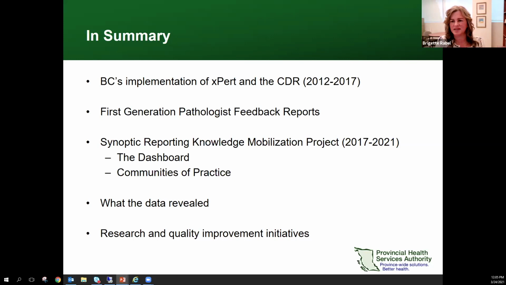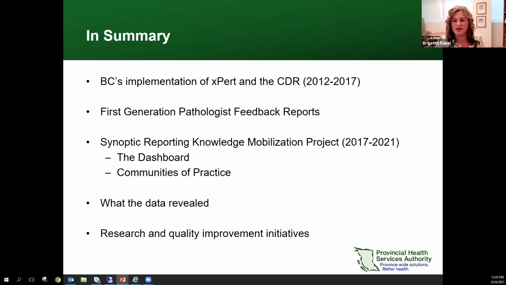I described the second goal of that project, developing the communities of practice. We worked with existing groups like morning rounds and tumor group meetings, and we created new groups, the pathologist special interest groups. In doing so, we formed new relationships with peers both in pathology and on the surgery side who are interested in reviewing the data and exploring ways it can be used to improve practices.